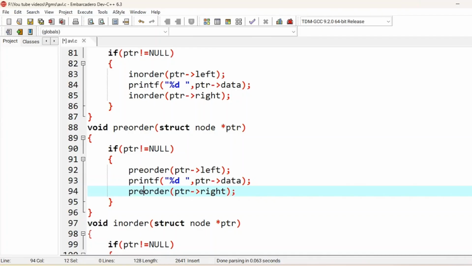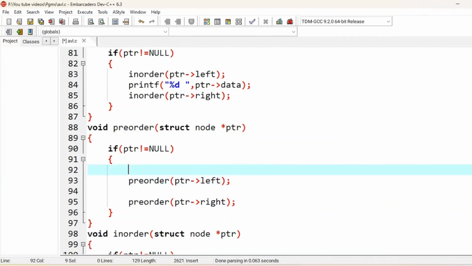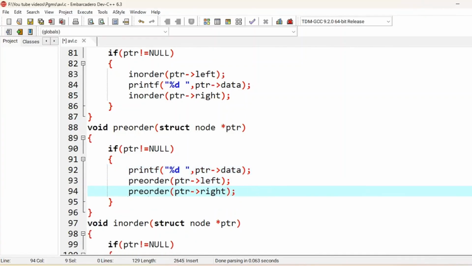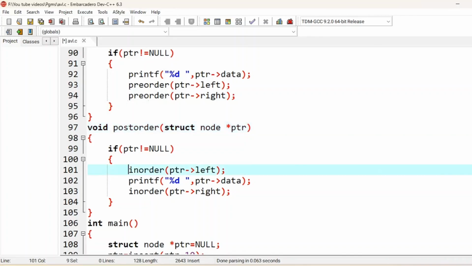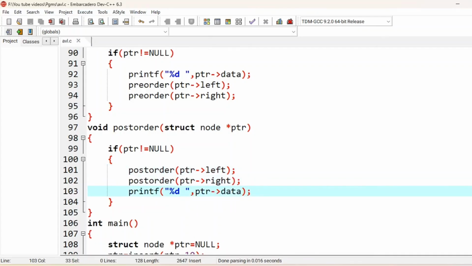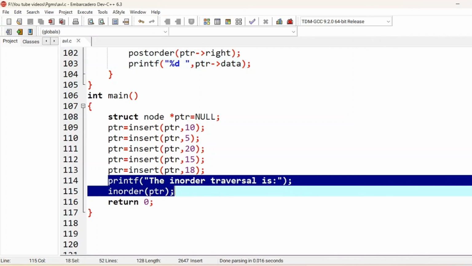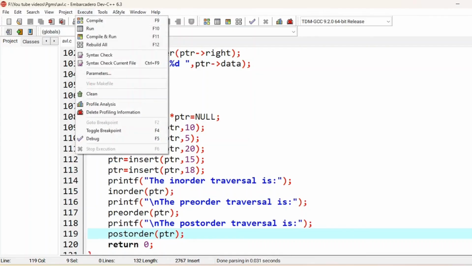Then post-order, we will verify it. Post-order. Now here we will call them. So now run the code.